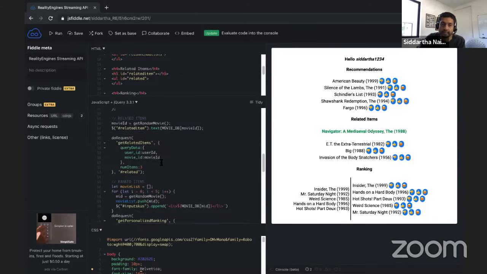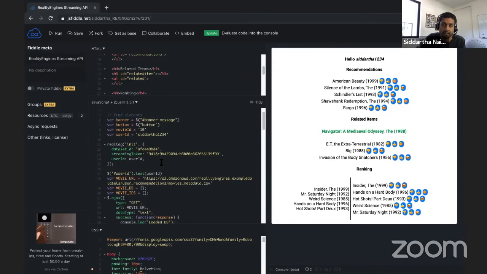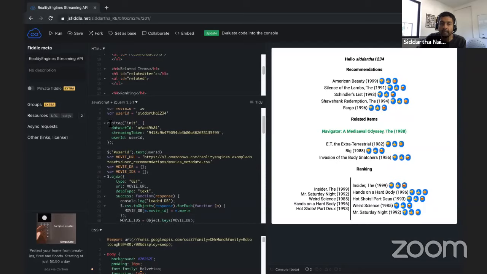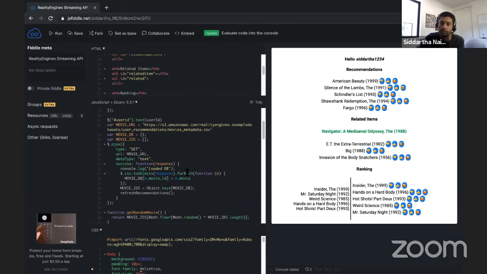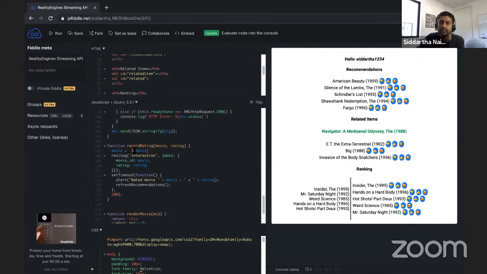So where is the user getting set? This is important to note. When I set up the streaming system, I passed the user ID in the setup, saying that all the interactions on this page are going to be related to that user ID. So I configured the streaming library with that user ID for all interaction events that are going to come. When I actually record the event, I just need to pass the movie ID and the rating that occurred, and it'll be attached to the user that the page is currently being rendered for. That's why I needed the reload after the Siddharth1234 change, so that it had this.